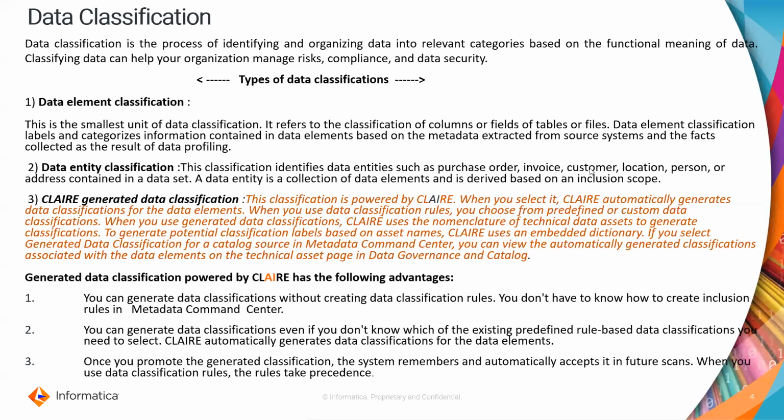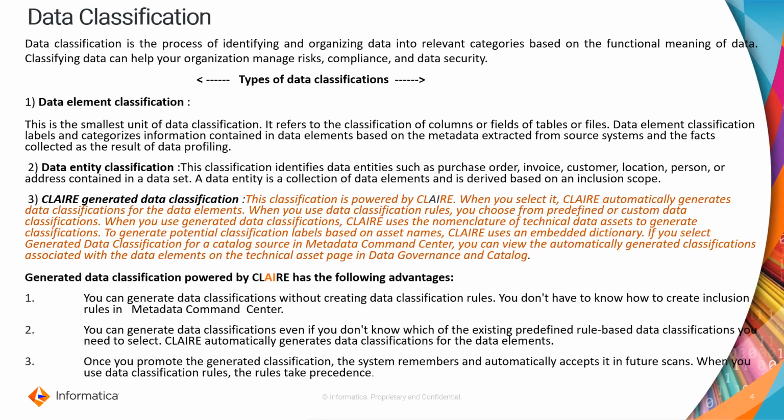The best approach for using these data classifications is, when you know the source, you can create your own data classification rules and apply them. When you are not sure of the data sources or their patterns, the recommendation is to apply the generated data classification, and the artificial intelligence recommends the labels based on the names it reads. And once you get to know the type of the data, then you can create your own rules, predefined or customized, to get accurate results and data classifications.